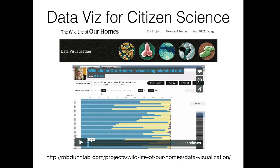So I've been working with citizen science projects to visualize genomic data sets that are actually sent in by the public. This is the case where people were swabbing dust in their homes and submitting it to North Carolina State University. So these are microbial data sets being generated. And one of the problems is that citizen scientists don't have a research background. So the challenge is really to find novel ways in which they can interact with these large data sets that they're helping to generate. So there are different audiences for this tool, and what we've struggled with in terms of altmetrics is really capturing the usage of our tool, our framework, across these different types of audiences.